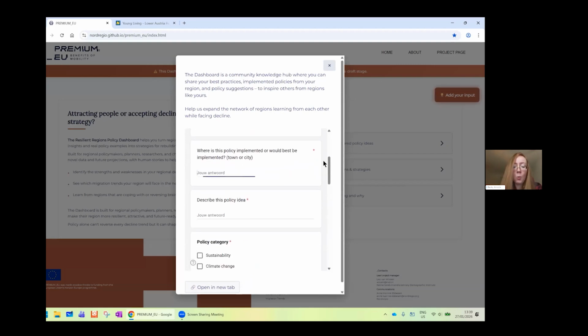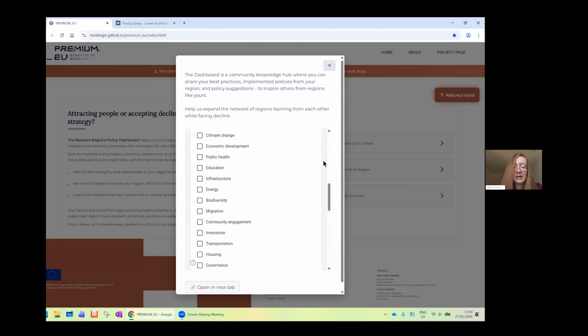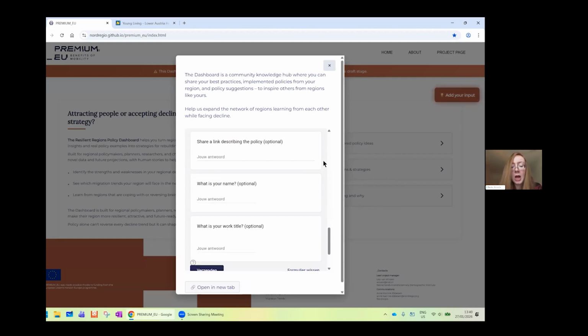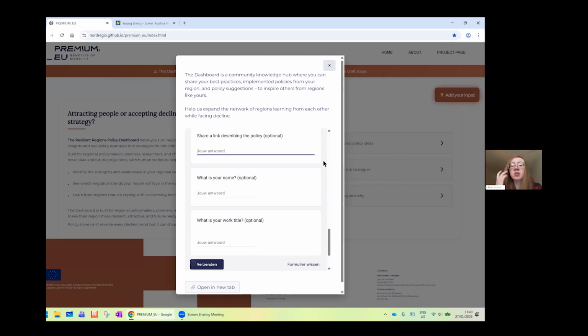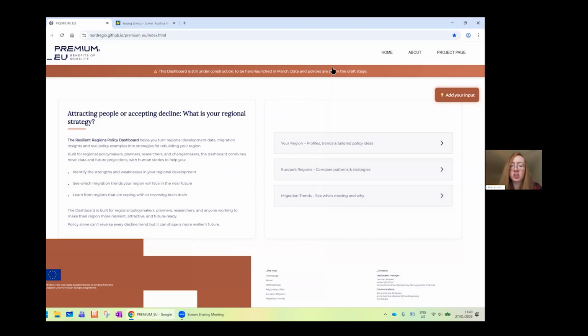You can say where it was implemented, describe the policy, say it's a policy about education and infrastructure, for example, and add a link to a document about the policy. We will be looking over these, and we desperately want to include policies from policymakers. So this can be much more of a community hub and allow as much dialogue as possible and be made stronger and stronger, and a great resource, we certainly hope. And we think it already is.